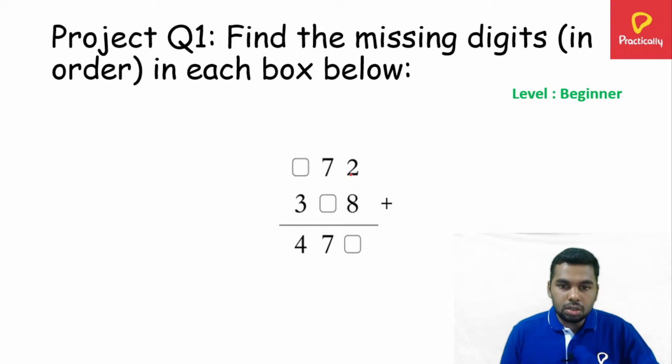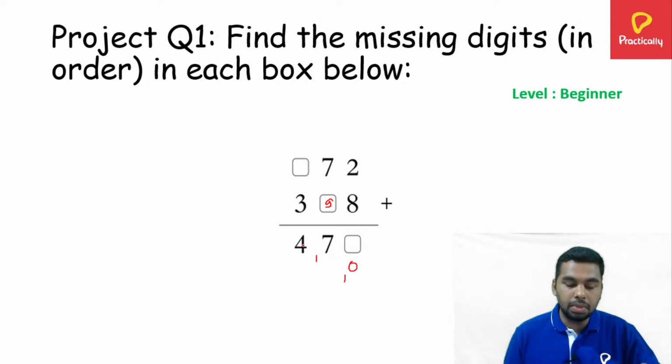Let us see what is in the box in the bottom. It is just 2 plus 8. It is 0 with 1 as a carry. So I'll just write like this. Now this 1 carry has to add with 7. So 7 plus 1 is 8. Something plus 8 has to give the units digit as 7. So the number has to be 9 here because 8 plus 9 is 17. So that will again have a carry which is going to the next place. So this carry plus 3 will make it 4, which means the answer here is 0.